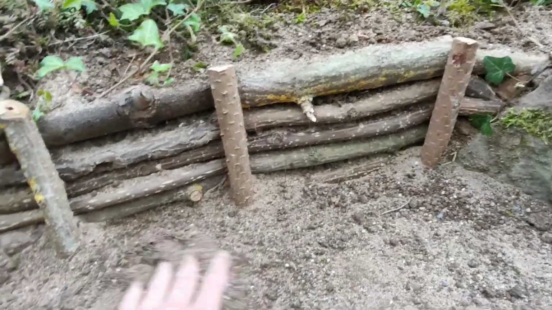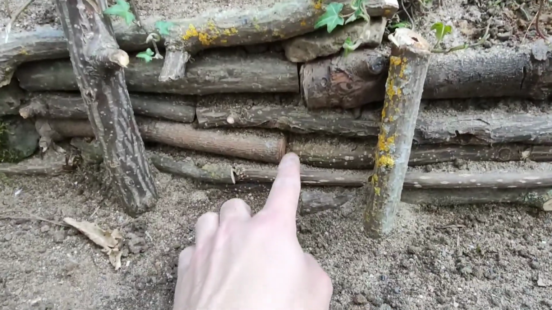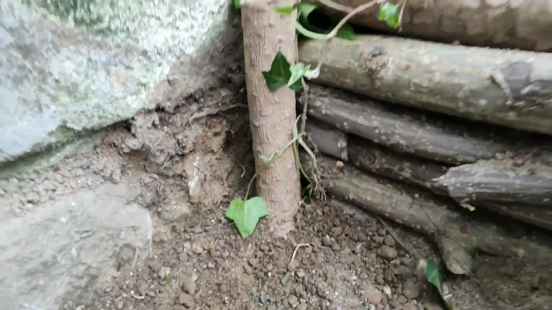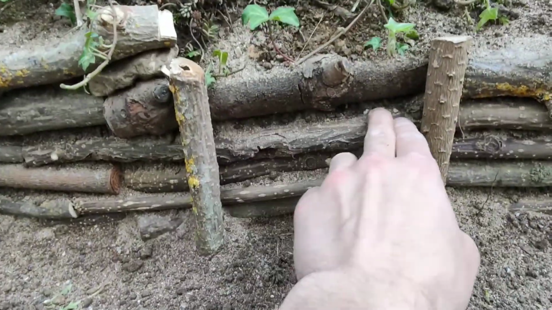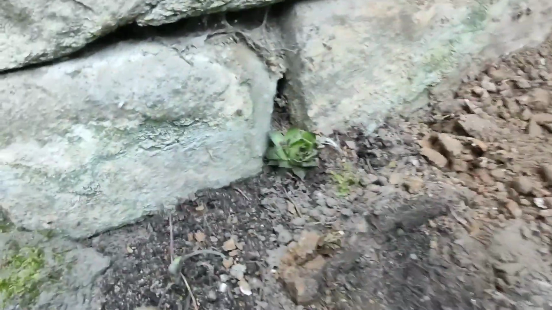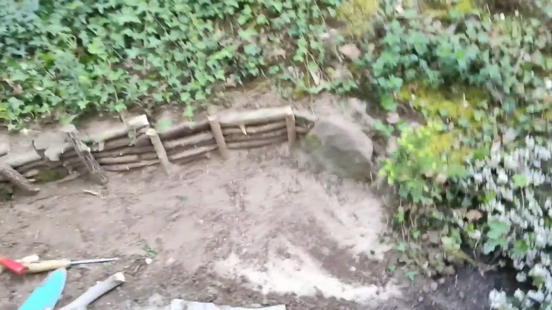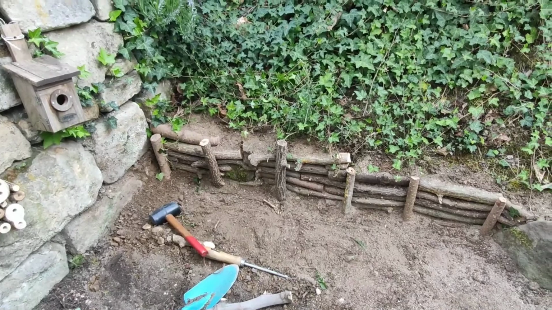Now we have to put some plants maybe here. Some are already there. Take some of the moss, place it here or somewhere where you want, and it will just look insane. I placed this small dude over here. I still have a bunch of green stuff which I can put in there. This will look insane, guys. It's an insane project.